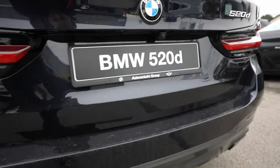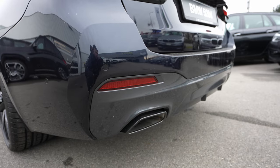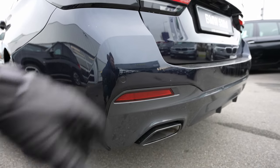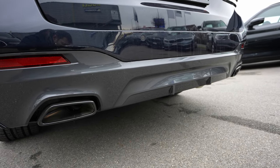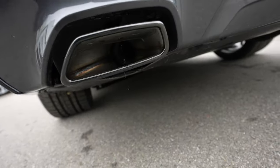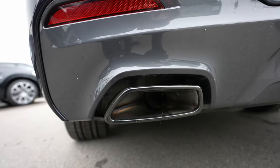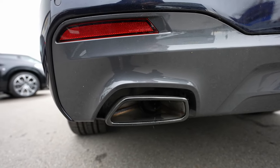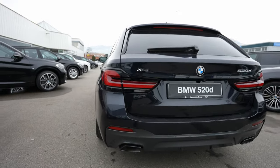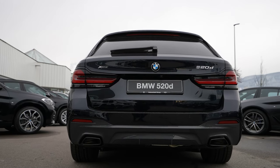And then going forward down here, the car comes with six parking sensors. You can see right here on the side, some light reflectors. And other than that, beautiful lines, beautiful design, pretty spectacular. Some air diffuser down there that looks nice. Also, we have some exhaust pipes right here that are real, and BMW always uses real exhaust pipes, so that's something that I like. It looks quite sporty and classy. Check this out, two exhaust pipes on both sides.